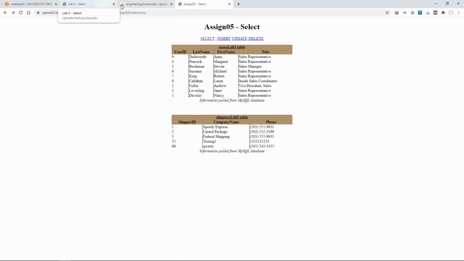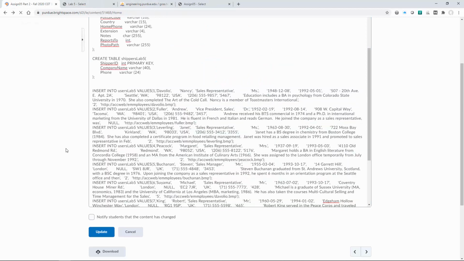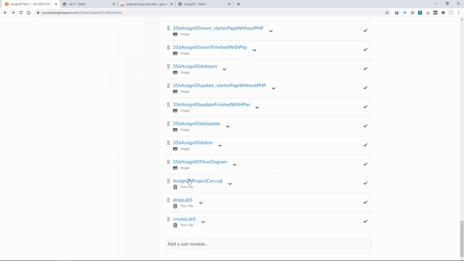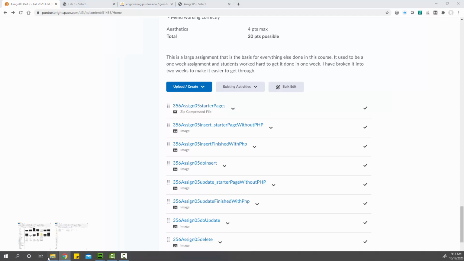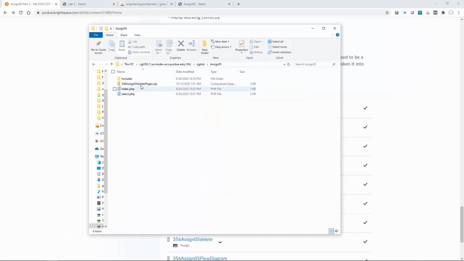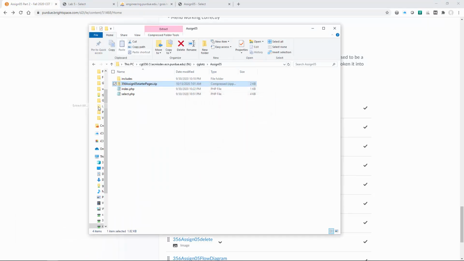But let's go ahead and come back over to here. You'll want to go down to the files that I've provided, and you need this zip file that contains starter pages. Once you have those, we will unpack it.